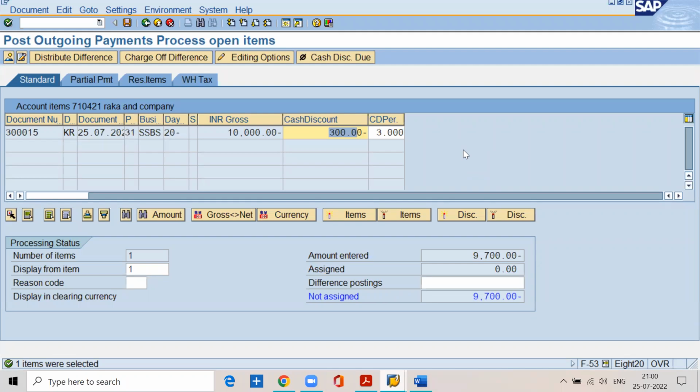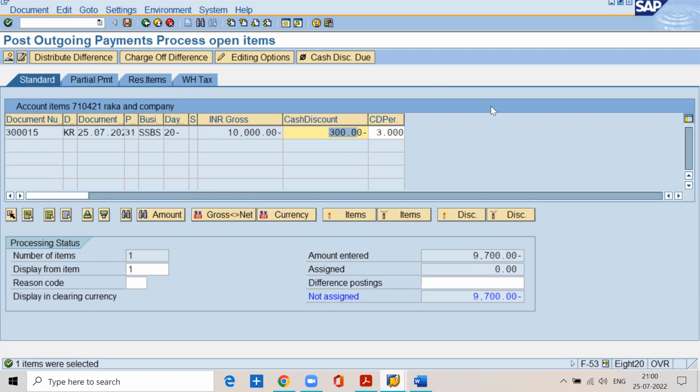So the remaining 300 rupees is basically a payment difference, right? Now, this payment difference was taken by the system as cash discount received. Why does the system not take it as a liability? It may see the payment difference is 300, and it may have to be paid later also, no? So in this case, how has the system taken this 300 as a cash discount received? Because of the tolerance group, sir.